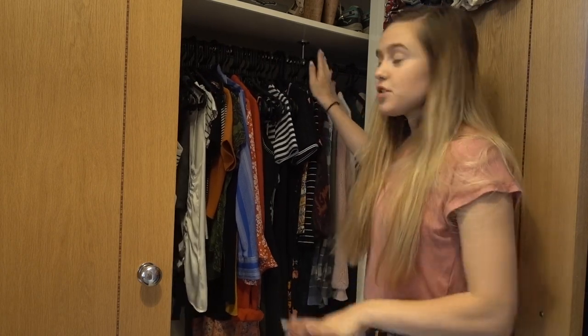Okay guys, so that's gonna be it for the clothing haul part of this. We are gonna go ahead and go to my closet now and start getting rid of things. Okay, so we've moved over now to where my closet is. This is my side of the closet. So we're gonna go through all of this, and then I've got a couple of drawers in the dresser over here that are mine that I'm gonna go through also.